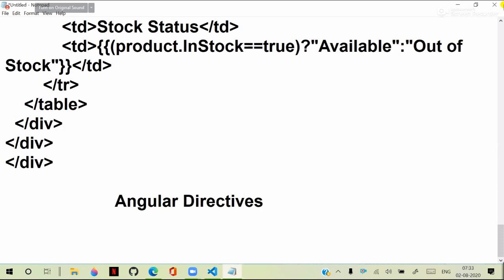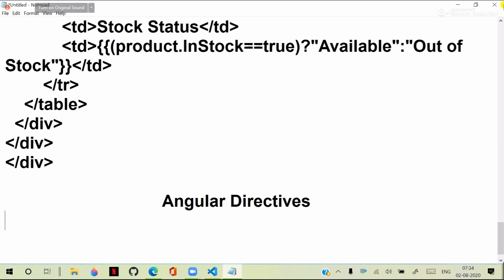In the data binding, we need to understand how to use various directives. This all comes under the data binding concept only. Means how to bind and how to handle by using directives.